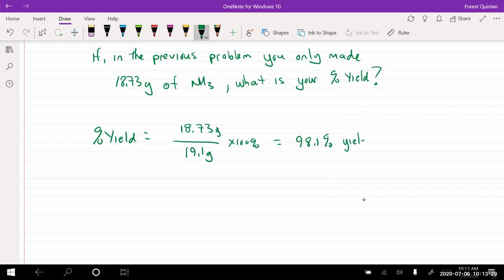So something somewhere went wrong, whether the reaction itself just didn't go to completion, whether you just didn't capture all the ammonia, whatever the reason, you didn't end up with what you thought, so you only had a 98% return. That's okay. In organic chemistry, it's usually because a reaction went sideways in a direction you didn't want to go. I had a friend in grad school whose percent yield of single digits was considered to be good for that reaction because of all the ways it could go south. Most of the time, reactions get into the 90s pretty regularly because we can control the conditions, especially for inorganic reactions.